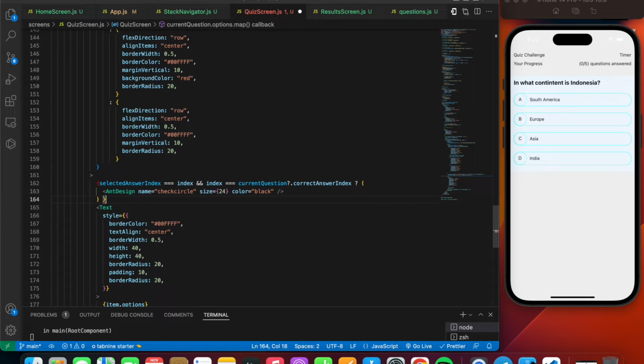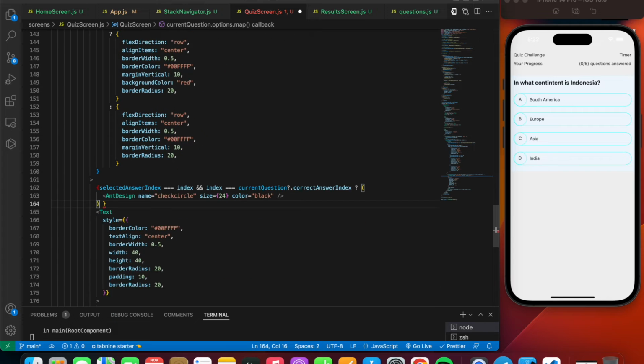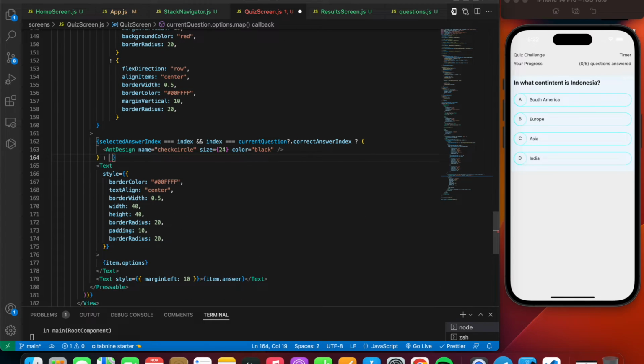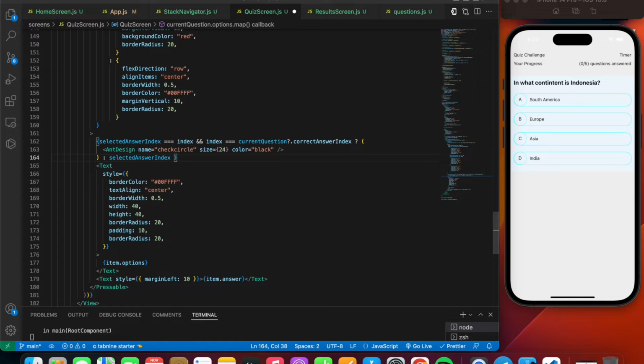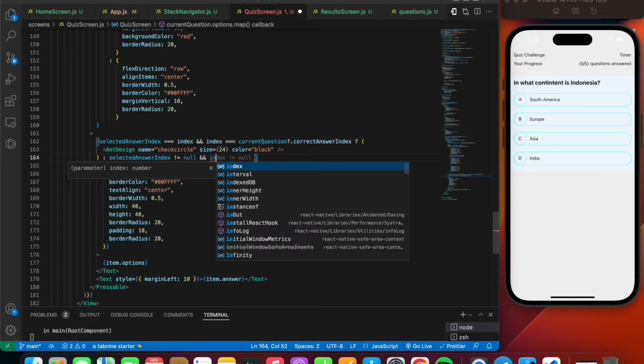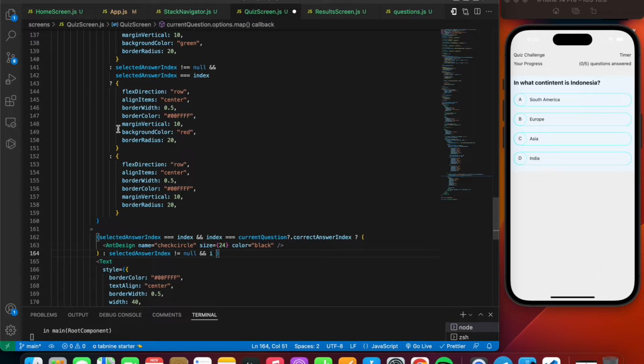Okay, so that's about the first condition. If it's correct, we are going to show that. Else, just add an operator: else if the selected answer index is not equal to null and the index is equal to, the same as this one, it's pretty much going to be the same.